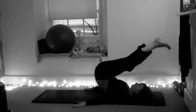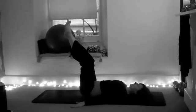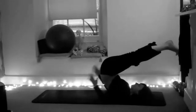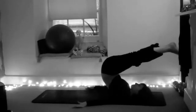And then slowly rolling down through the spine. And one more. Take your breath in and exhale. Pushing that wall away. As you can see, my little hamstring is a little bit tight. Trying to get my legs straight. It's really hard. This is such hard work.